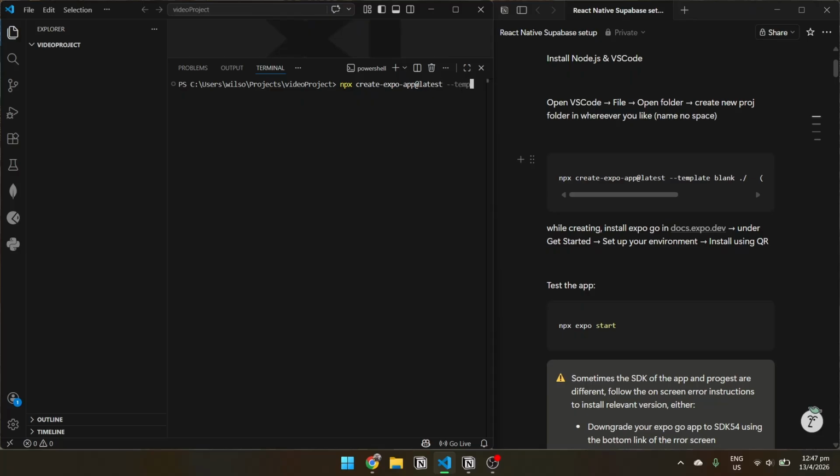Then the template you put as blank, and slash. This is so that the blank template of the project will be inside the current root, the current directory. So press enter.